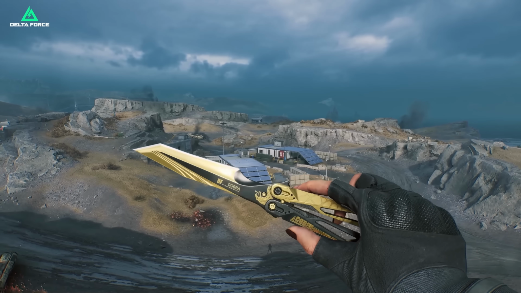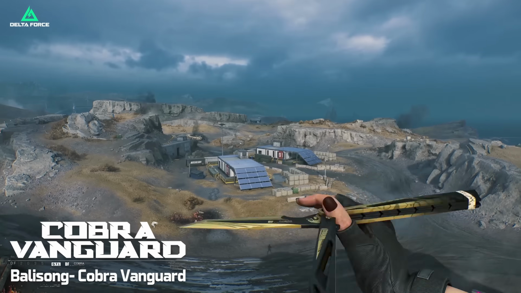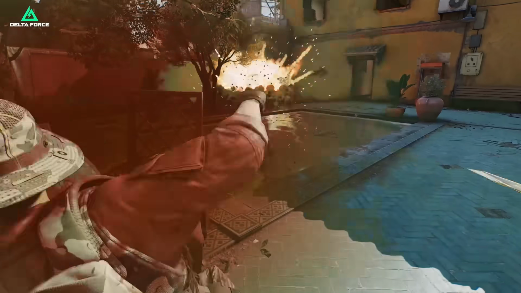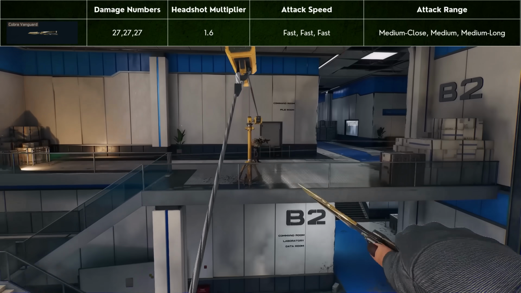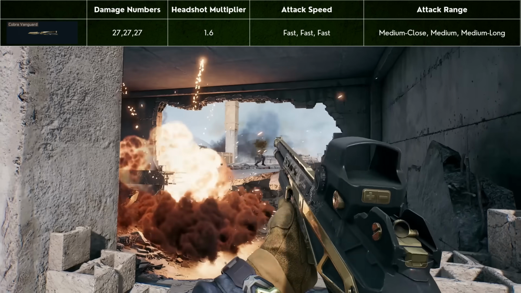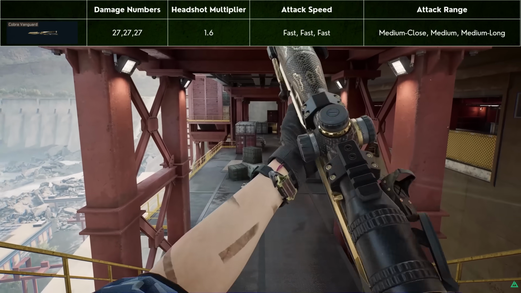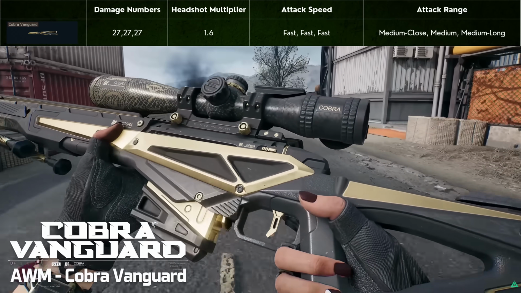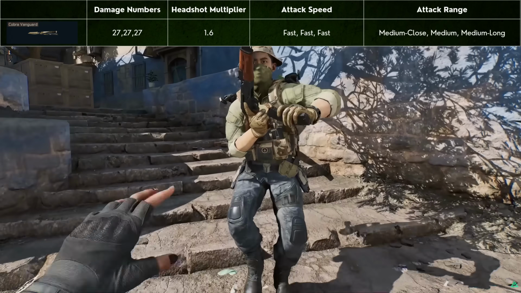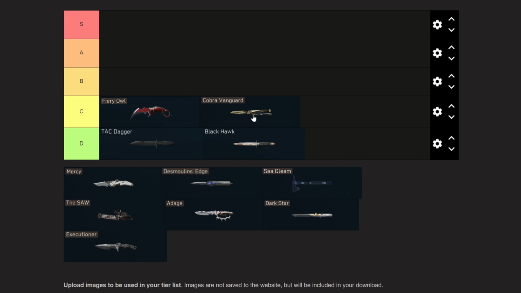Next, we have the Cobra Vanguard, also known as the Butterfly Knife. Now, visually, it's one of the best. The inspect animations are clean, stylish, and very satisfying, but when it comes to performance, it falls short. It deals 27 damage across all 3 attacks, and just like the Blackhawk knife, it only has a 1.6x headshot multiplier. That means it deals only 43.2 headshot damage, so you'll need at least 2 hits to eliminate a common bot in operations. It does have a faster attack speed and decent range to compensate, but because of the low multiplier, it can sometimes require an extra hit to eliminate special bots as well. That puts it in a similar situation to the Blackhawk knife in terms of effectiveness, so I'm placing the Cobra Vanguard in C tier just behind the Fiery Owl.